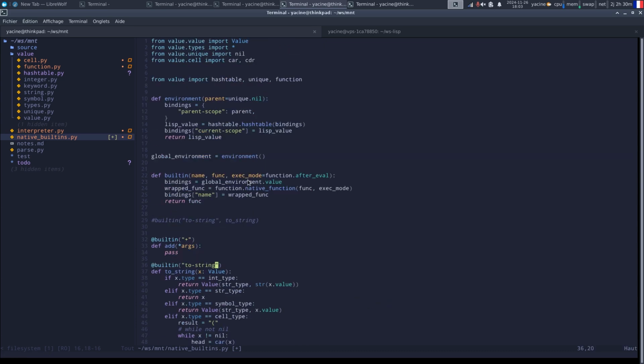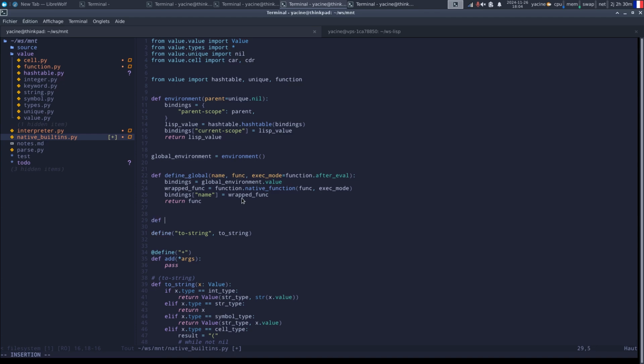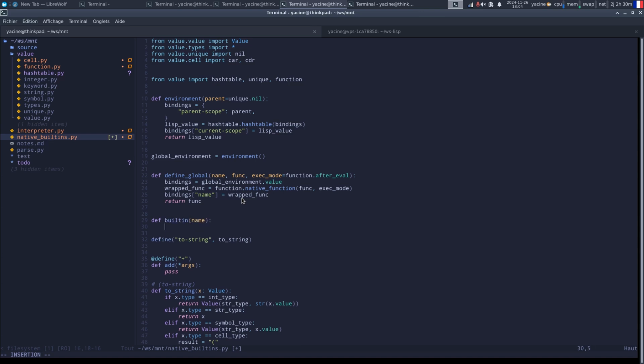I forgot something. So I will keep it that way. I'm going to define a built-in decorator that only takes a name and returns a decorator that takes a function.